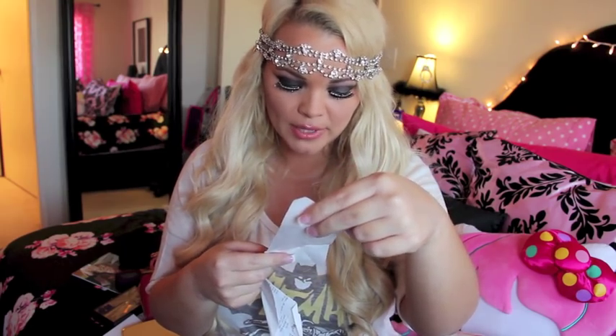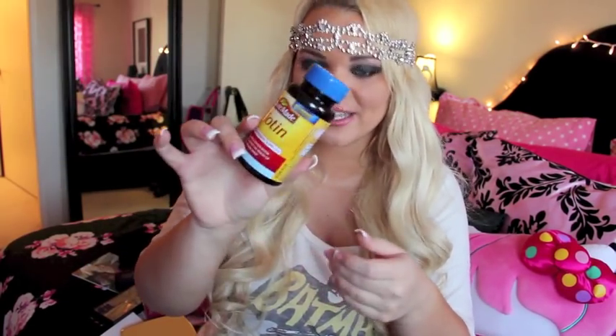A receipt to Greenblatt's Deli — I don't even know where that's at. And then a receipt to Pei Wei because I used to eat out a lot. This is from the Laugh Factory. I have a giant wet brush with actual hair in it — how exciting is that? My Biotin for hair growth. My Victoria's Secret Noir Tease body spray — okay, it's kind of gross but I use it when I forget to shower in the morning.